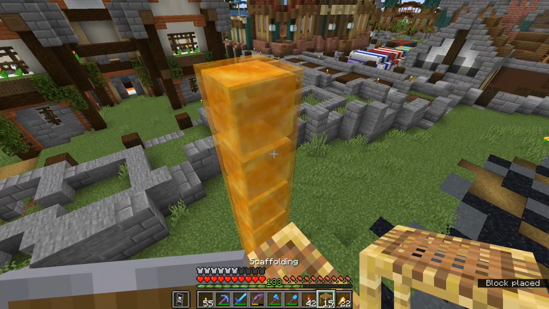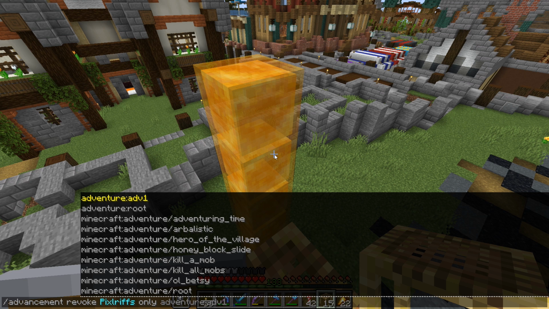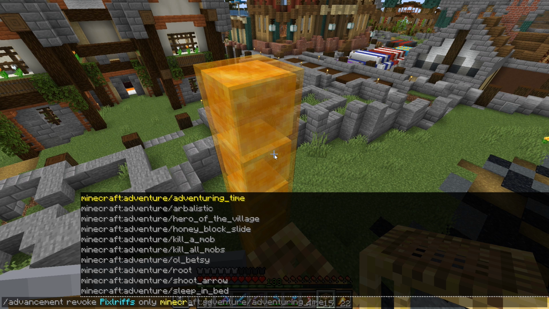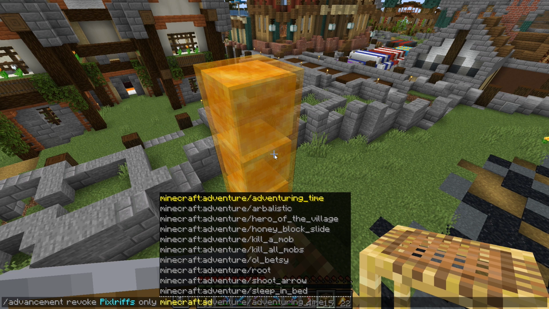how to revoke advancements so I can demonstrate how to get this one nice and easily. So what you need to do is type /advancement, we'll autofill that, revoke, autofill that, Pixlriffs, because that's my username, only, because we only want to revoke one advancement, and then if you type minecraft and then put a colon in there, it will show you Adventure as the category, and from there, Honey Block Slide is the one you want. They've all got different code names.